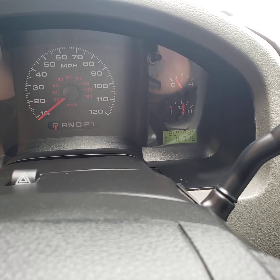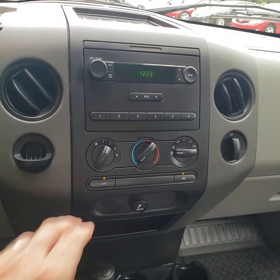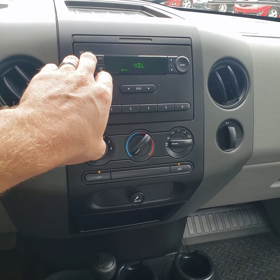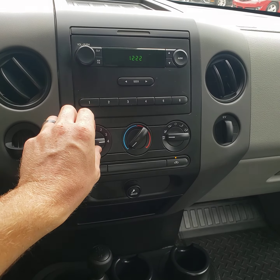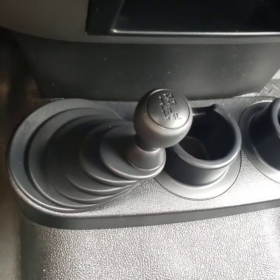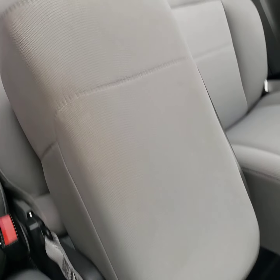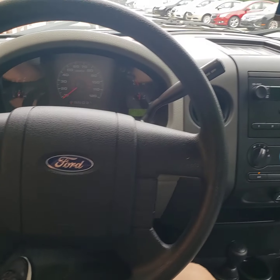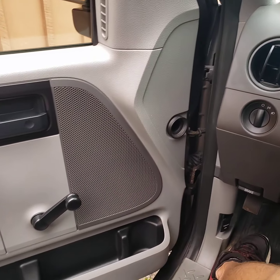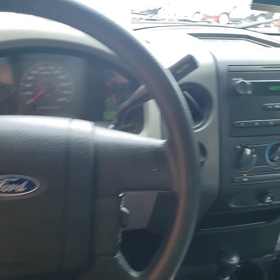So there's your miles. Radio and everything works good. Climate control works good. It's got nice cold AC. Four-wheel drive works good — it's just the manual on the floor. This is just the XL model, so it just has manual windows and manual locks, just like your base model.